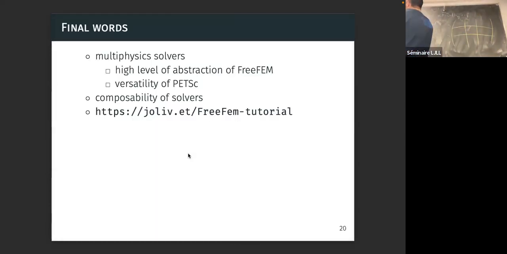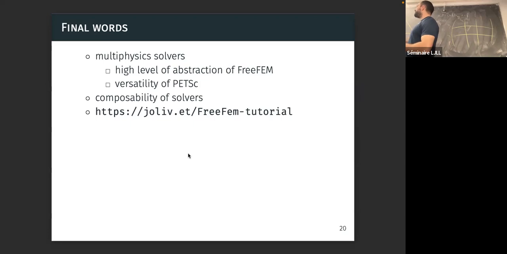So just to wrap things up, I've tried to present some tools that can be used to define the multi-physics solver if you want, and all this rely on two important points. With FreeFEM, we have a really nice abstraction of the PDEs. We can really define really complex operator, but quite nicely, and with a structure that resembles what we have at the math level. And then we can feed that. We've done the necessary plumbing to feed that to PETSc and to use the versatile tools of PETSc. So the two together can be combined to really composable solvers.